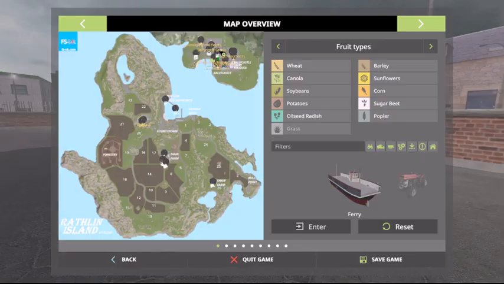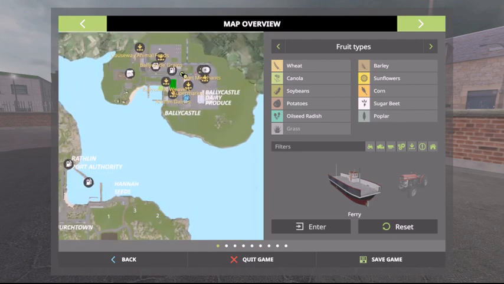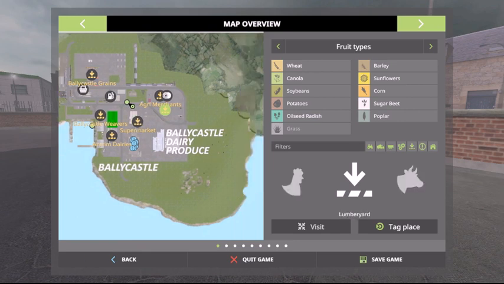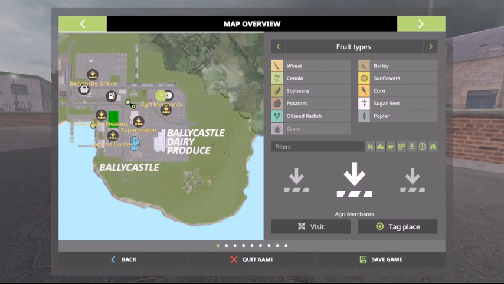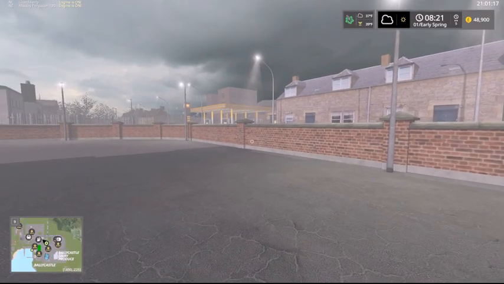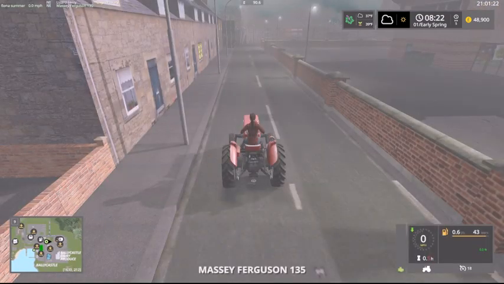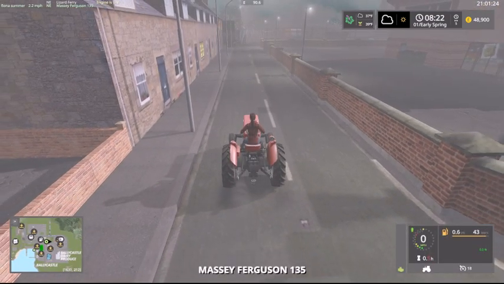So let's have a look on the map. We shall zoom in on where we are. Supermarket is where we've just been. Agri merchants, lumberyard, agri merchants. Now here's the agri merchants where we need to be. Antrim Dairy, Ballycastle Weavers, Grains. Yes, that is where we're going to have to go, I think. To the agricultural place, agricultural dealers. You can wait, Carl. We're on the way now.